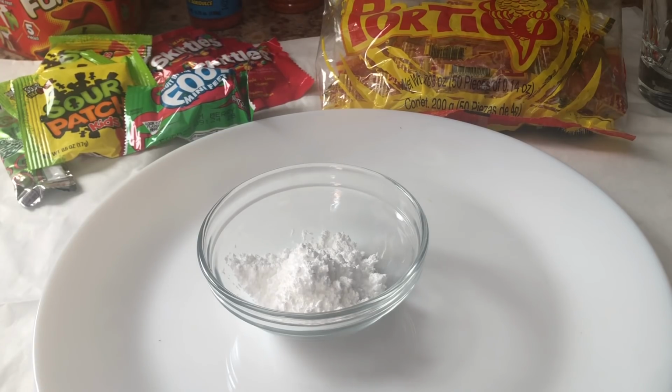So today I'm going to show you how I make Skittles and fruit roll up and basically any kind of candy enchilados. So dulces enchilados. I'm going to show you my method, and these are very fire bomb. You don't need to use all the stuff, but I will kind of show you.